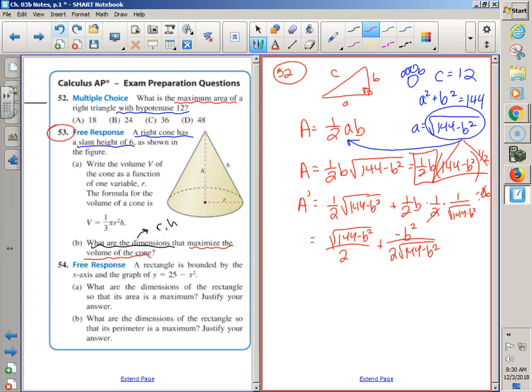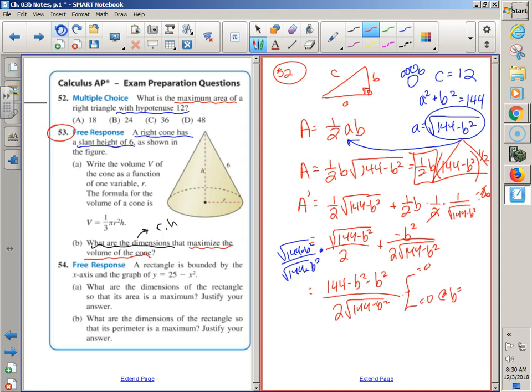Critical numbers. Common denominators, good. Thomas, that's what you meant by multiply, right? The square rooty dude. A square root squared cancels out, right? So I get 144 minus b squared all over my common denominator. Whole point was critical numbers, right?